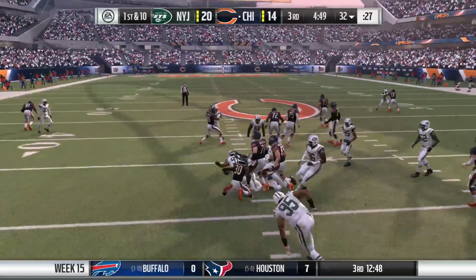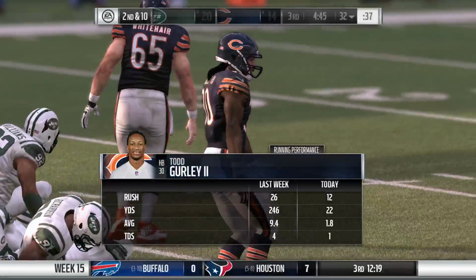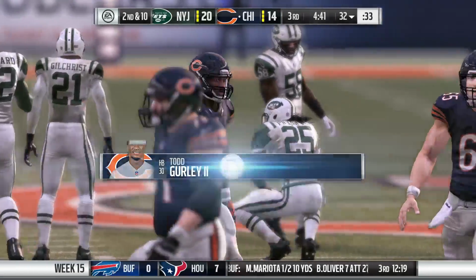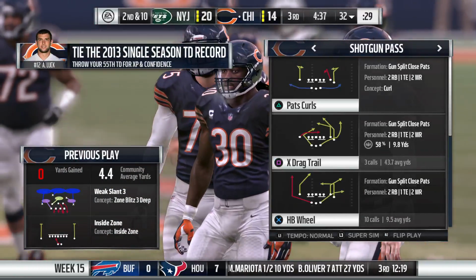On first down, it's Gurley. No gain on the play there. Second down. And the way that he ran last week has not been duplicated here. What gives, Charles? I don't know. Maybe it was the big meal he took him for after the game last week.